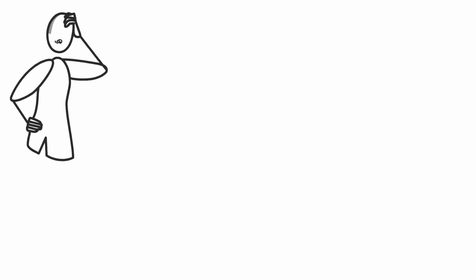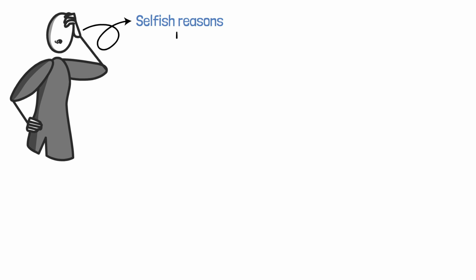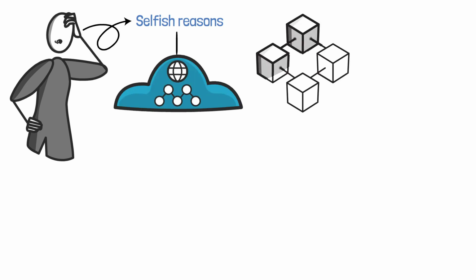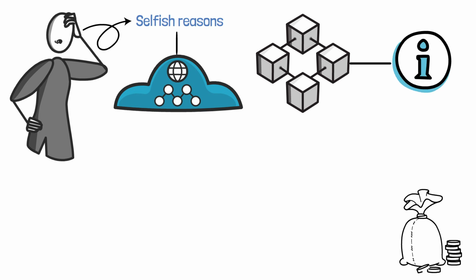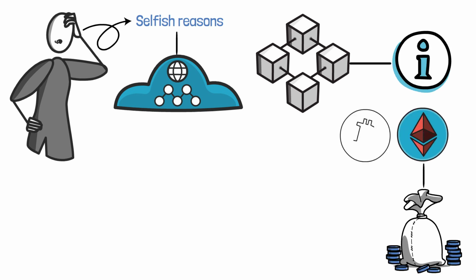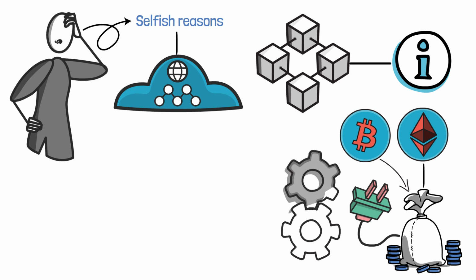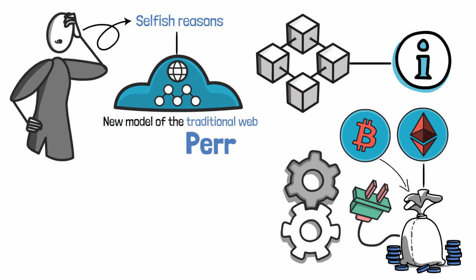We often wonder how personal data is retained without exposure to those who would use it for selfish reasons. This isn't possible with the centralized structure of institutions that back some of the digital infrastructures we use on the internet. Blockchain technology makes it possible for us to achieve information permanence. Still, it comes at a high cost when considering the Ethereum and Bitcoin networks' transaction fees and energy usage. The essence of Arweave is to become the decentralized structure that will make the data storage process more affordable and scalable. Arweave's protocol is a new model of the traditional web, which according to their site is known as Permaweb.